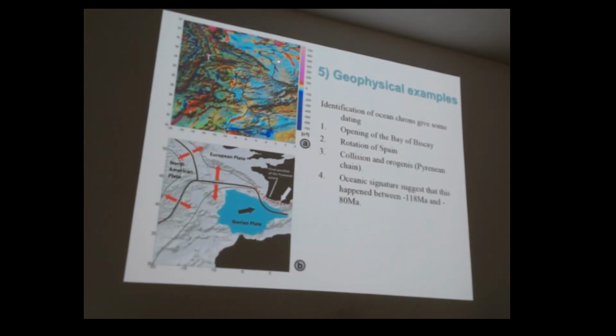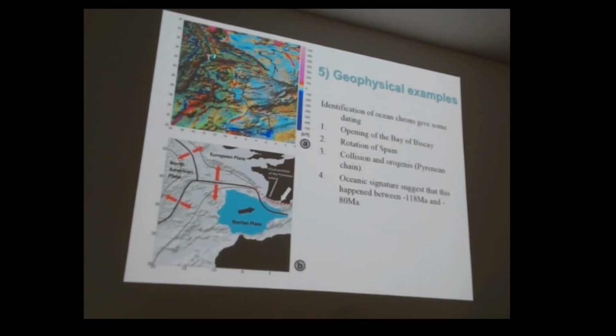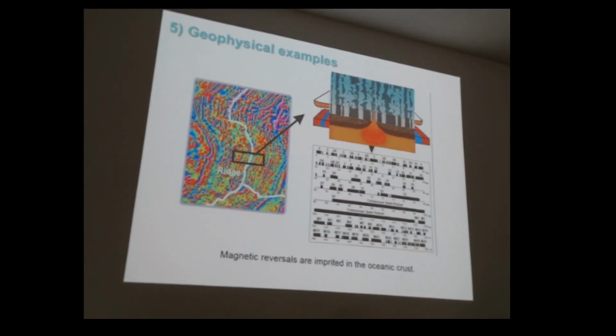Here, this is France, the Bay of Biscay, Spain, Portugal, and here you have a triple junction that is something like a ridge that was stopped, that could not go further. And if you look at the scale at this one, you find out that these anomalies here correspond to somewhere around 110 millions of years. So you have the dating.